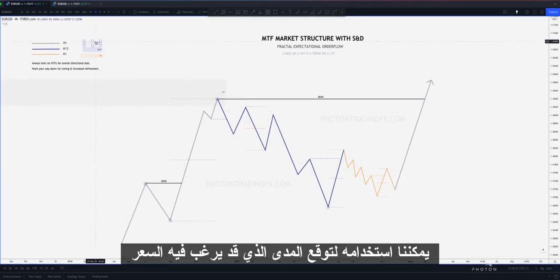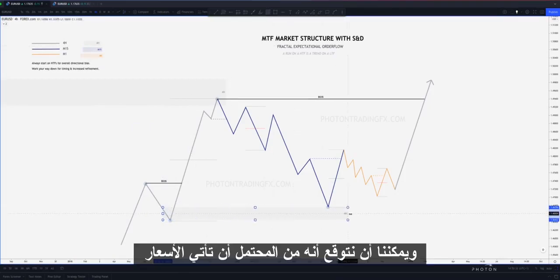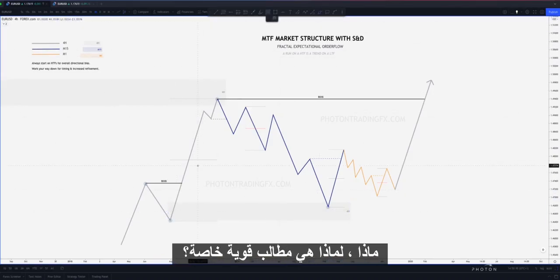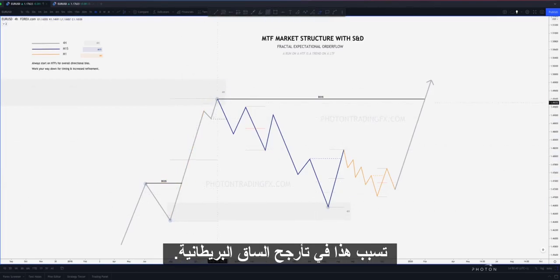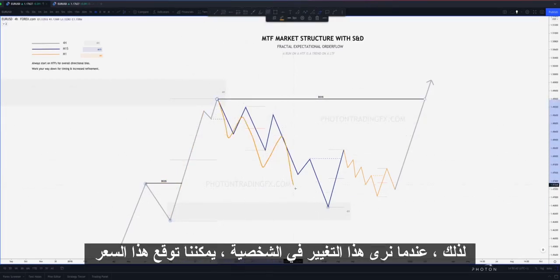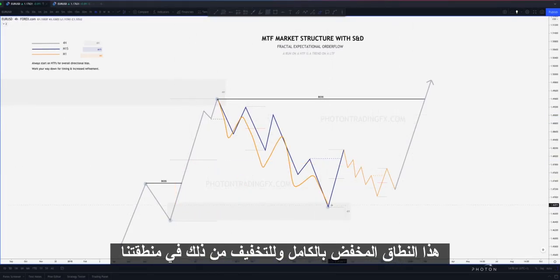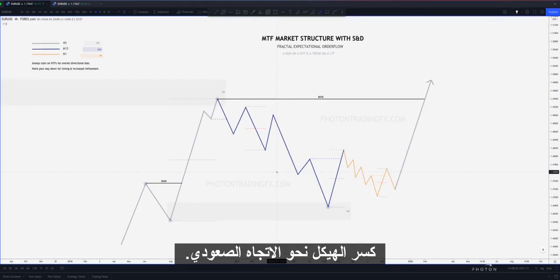But what is another tool that we can use to potentially anticipate how far price may want to pull back? Well, we look at this fresh 4-hour demand zone down here, right? And we can anticipate that it's likely price is going to want to come down to pick up all of this demand. Why is it a strong demand zone? Because it led to that break of structure, right? It caused this bullish swing leg. So when we see that change of character, we can anticipate that price may want to pull down into the discount, this whole discounted range, and to mitigate this 4-hour area of demand to then kick in for that high low to get that next break of structure to the upside.